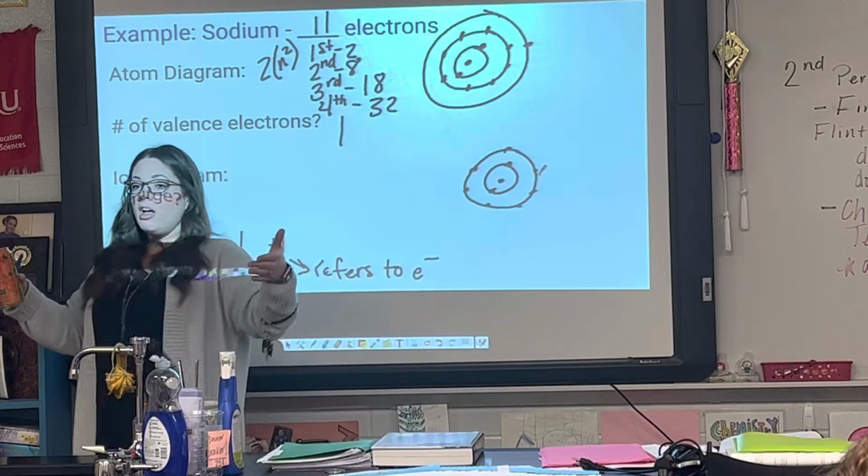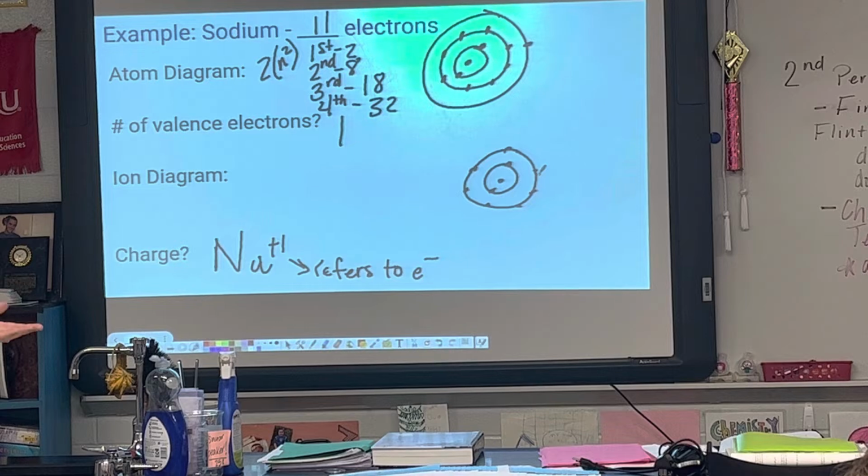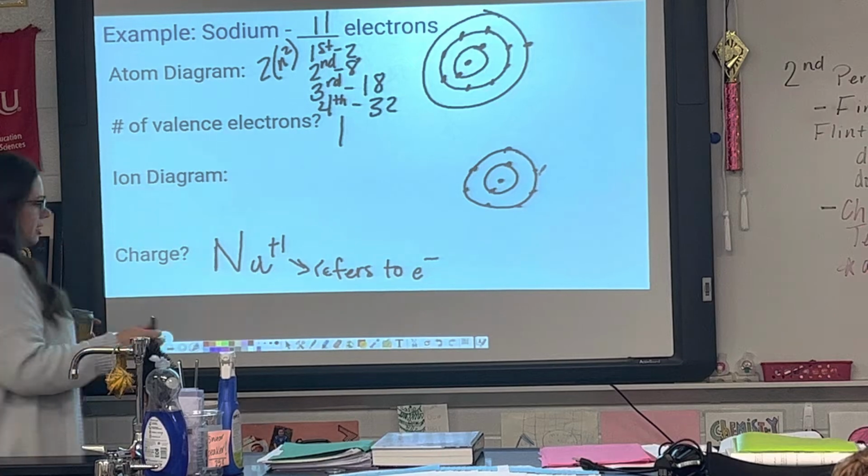Yes, so the octet rule is basically the basis of all chemical bonding. Everything wants to have 8. So it's either going to lose electrons or gain electrons to where its valence electrons will be 8. If it only has 1 or 2, it's probably going to lose those outer ones. If it has 6 or 7, what's it going to do? It's probably just going to gain a couple because it's going to want to do the easiest thing possible. So it's either going to lose a couple or gain a couple to get to that magic number of 8.